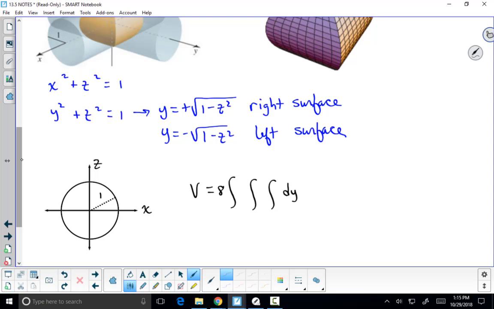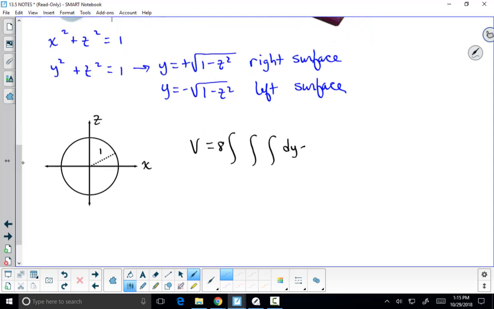We've decided left, right. Now we can either go dx dz or dz dx. So let's look at both of those. So we can either go this way, or we can go this way. Now one of them is going to be bad, one of them is going to be good. Let's figure out what makes the bad, what makes the good. Both of them are going to have the same limits for the inner integral. We're going to go 0 out to the positive square root of 1 minus z squared.